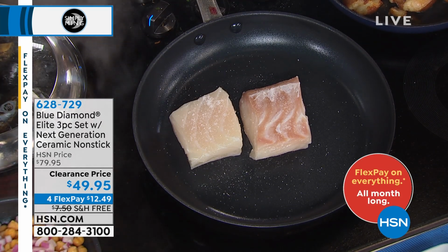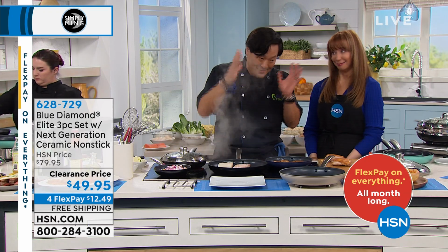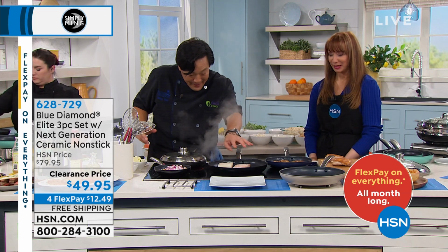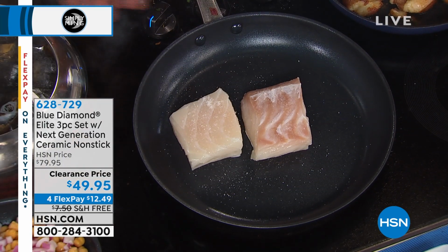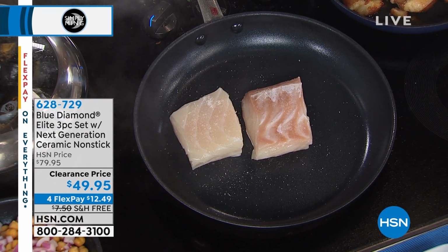Yeah. And actually, I always talk about my induction burner. Plug it outside so you don't smell the fish up, because no one has a good enough hood in their home. So this I'm going to surround with veg. I'm going to add a little stock and steam it. Sear and steam at the same time.